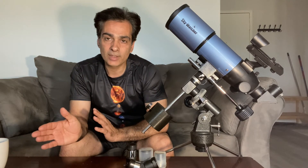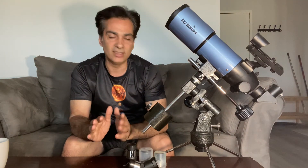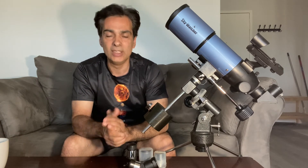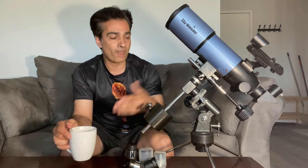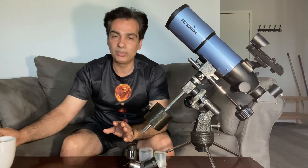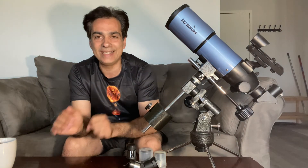This scope is not made for high planetary viewing. It's good for low-power sweeping and extended large objects — that's what it's made for. If you can get to a dark site, even this will be decent depending on how dark the site is and whether there's ambient light. You don't need huge telescopes. When I get away to dark skies, I'm not looking at the planets and double stars — I'm looking at deep sky stuff, the things I can't see from the city.